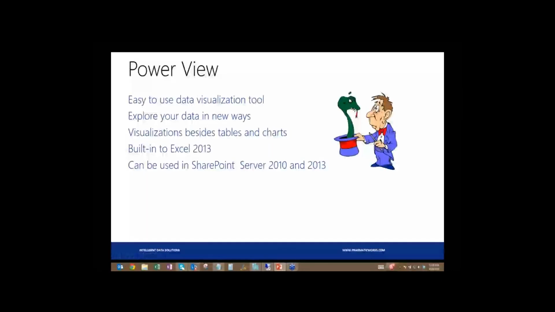All right, on to Power View. So Power View is an easy-to-use data visualization tool that gives you a lot more options and features than traditional pivot tables and pivot charts. It's built right into Excel 2013, and it's also available if you have access to SharePoint Server 2010 or SharePoint Server 2013. So you can build Power View reports off of just Excel tables or from Power Pivot models. And let's take a look at Power View.